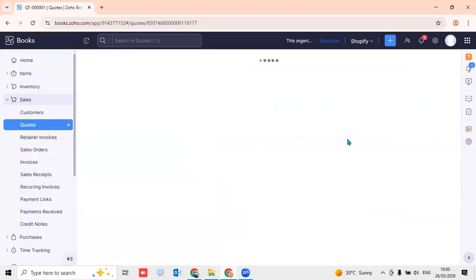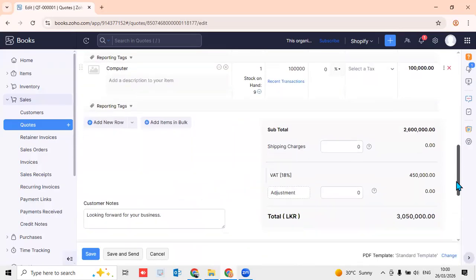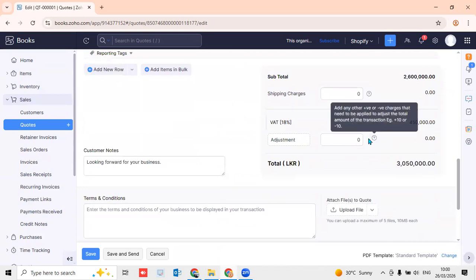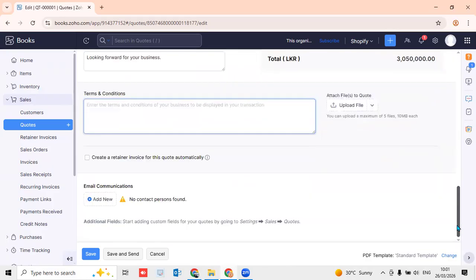In addition to that, if you want, you can add shipping charges or any adjustment. You can add terms and conditions. Here you can upload any documents related to this quotation. Like that, you can add additional details. Right.